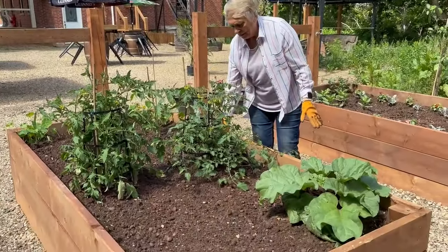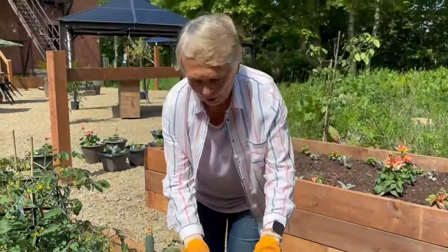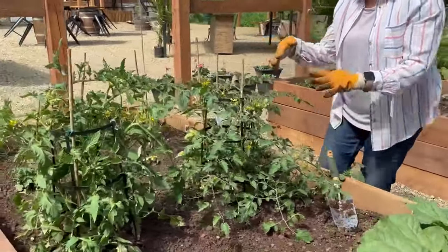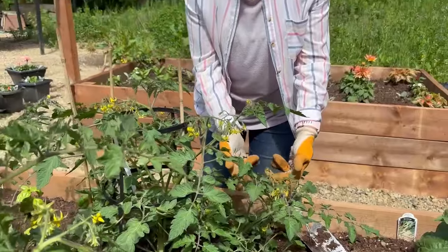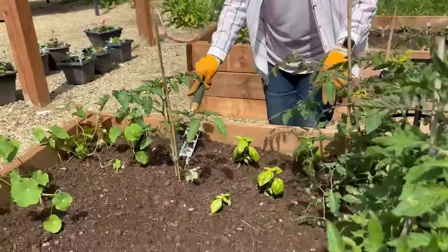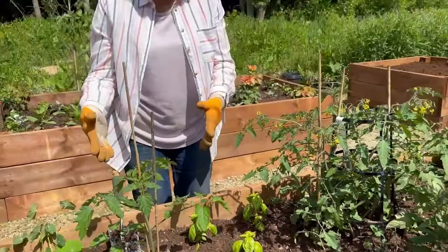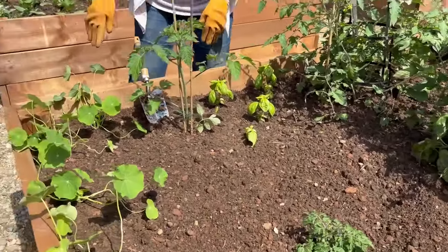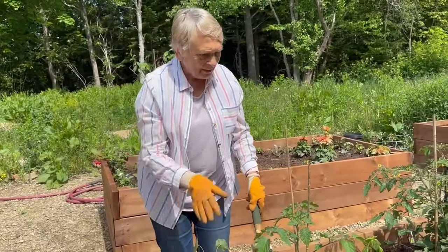This raised bed will be for vegetables and anything else that's edible. We've started it off with a beautiful strawberry and rhubarb — you can make rhubarb crumble out of it, though it'll be next year before it's really good. We've got lots of beautiful tomatoes coming up, with the first little tomatoes just appearing now. We've got two of those plants plus another one, some herbs — basil at the moment — waiting to get some rosemary in. There's a Roma tomato, a small cherry tomato, and nasturtiums coming over the edge, which are colourful and you can eat the flowers in our pub drinks.